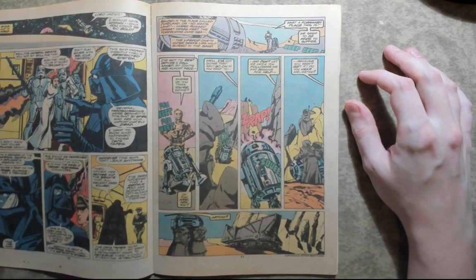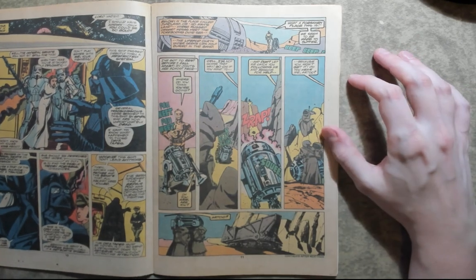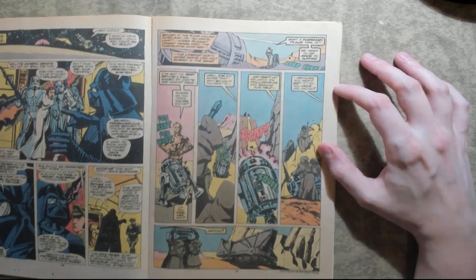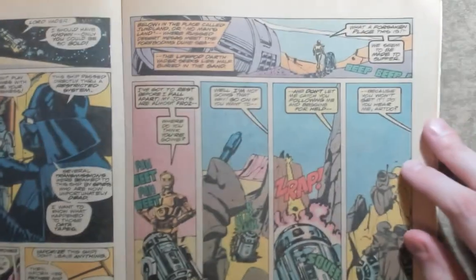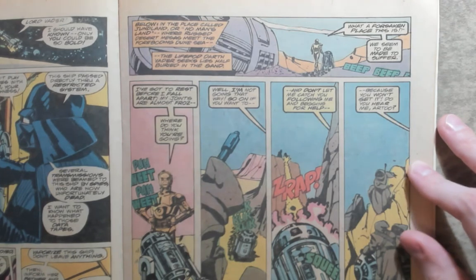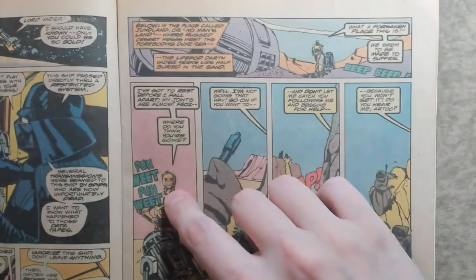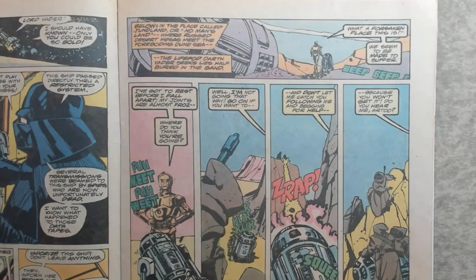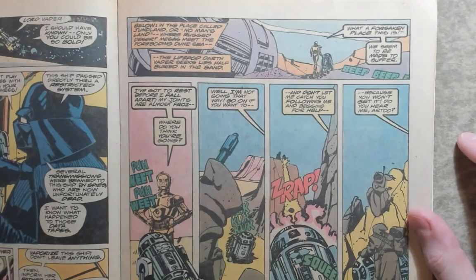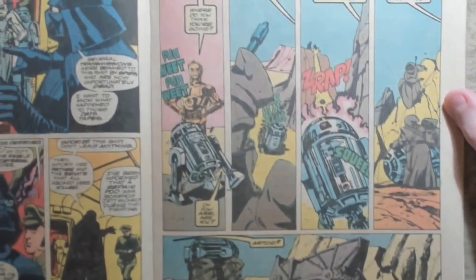Below, in this place called Junland, or No Man's Land, where rugged desert mesas meet the foreboding Dune Sea, the life pod Darth Vader seeks lies half buried in the sand. What a forsaken place this is. We seem to be made to suffer. I've got to rest before I fall apart. My joints are almost frozen. Where do you think you're going? Well, I'm not going that way. Go on if you want to, and don't let me catch you following me and begging for help, because you won't get it. Do you hear me, R2? R2? The Jawas. Here come the Jawas.